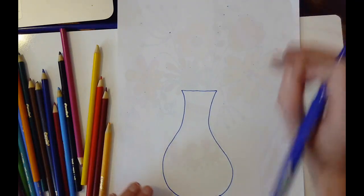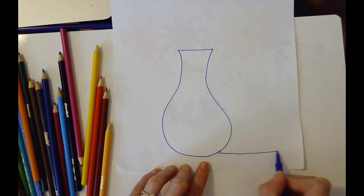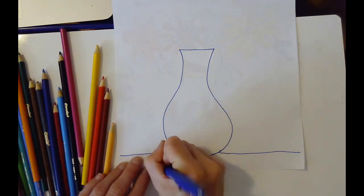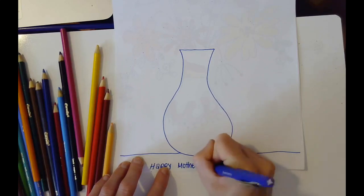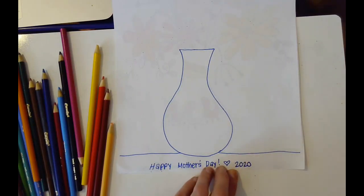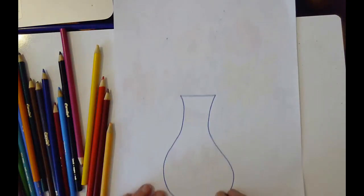All right. So now you've got your vase, and then you need something for the vase to be sitting on, so you can draw your little tabletop down at the bottom. You can write Happy Mother's Day. You can write I love you if you want. I'm kind of running out of space, so I'm just going to write 2020. It's really important that you write the year and then my name down at the bottom. All right, let's finish up with this vase. So we've got that.